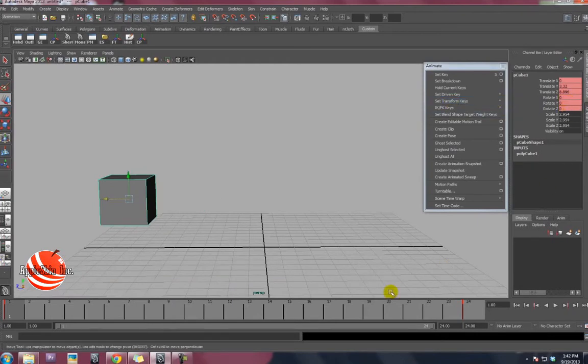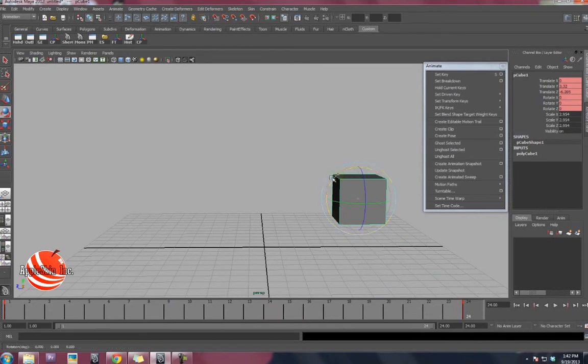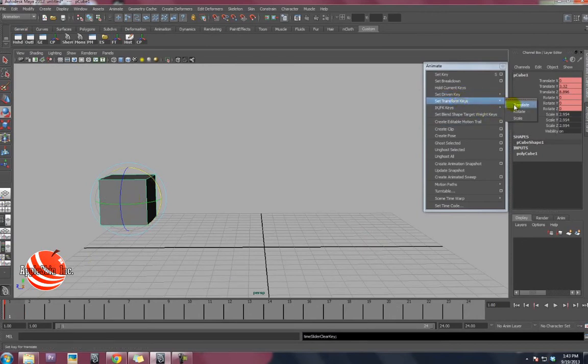So now let's go ahead and put a rotate key there. Let's rotate that box, okay? Let's go ahead and set a key on the rotate. Now we can see that we have animation in the translate as well as the rotate, so you can hit the keypad. Alright, now let's go ahead and check out.